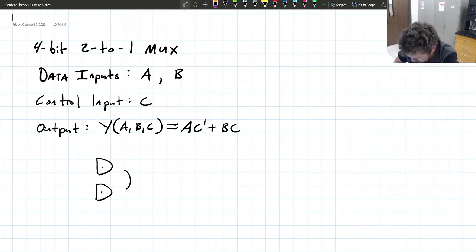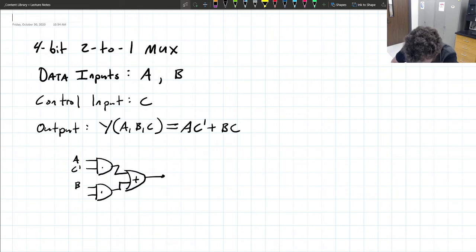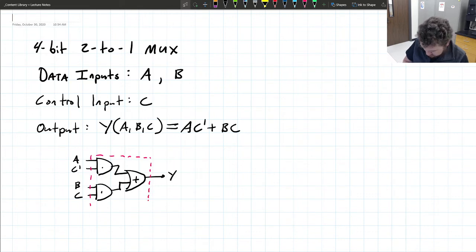It's just 2 AND gates and an OR gate: A and C prime, or B and C. And that's our output Y. And let's sort of wrap that up and call that a 2-to-1 mux.